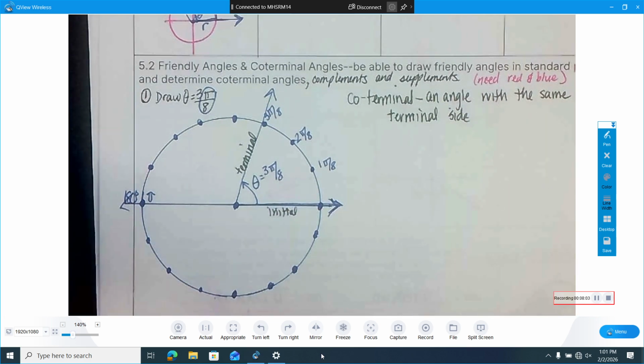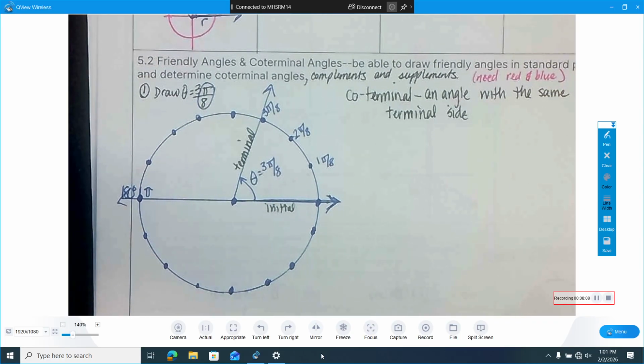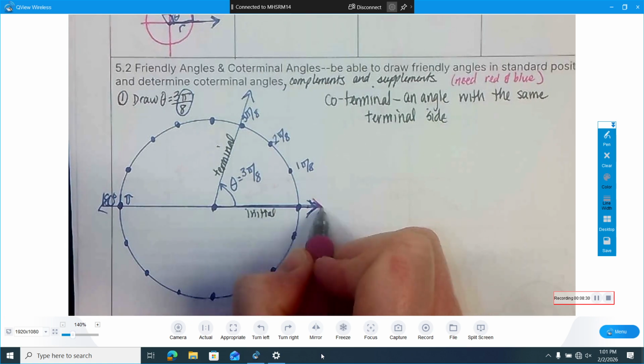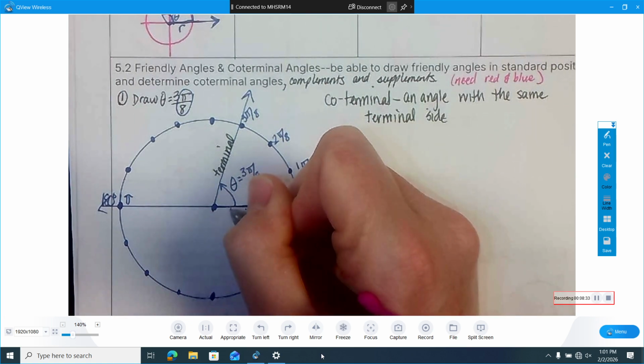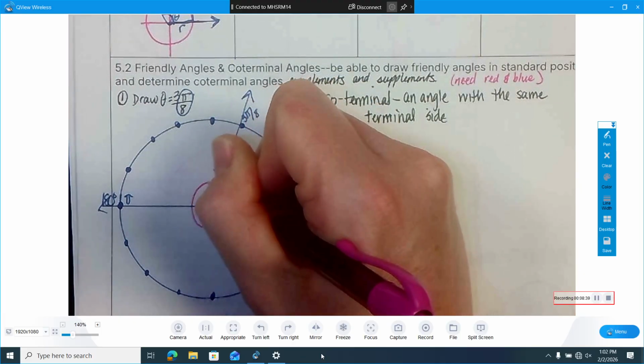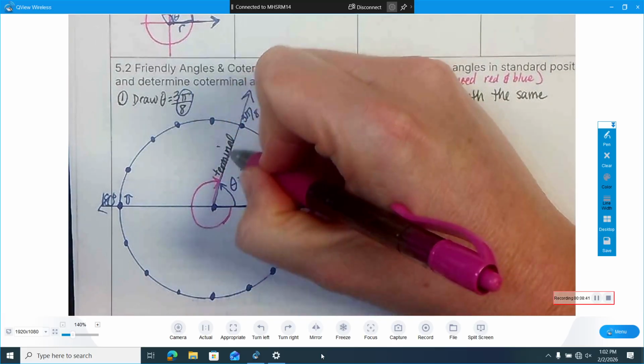So what I have here is, I'm going to use purple, because I only had blue. I should have been writing in black this whole time. That'll work. Okay. So first, I'm going to find a negative coterminal angle. What does a negative angle do? Sweeps downward, yeah? All right, so here's my negative coterminal angle. It starts here with the same initial side, but instead it's going to open downward, and it's going to go around in the negative direction, and it's going to terminate right here. It falls in the same spot.